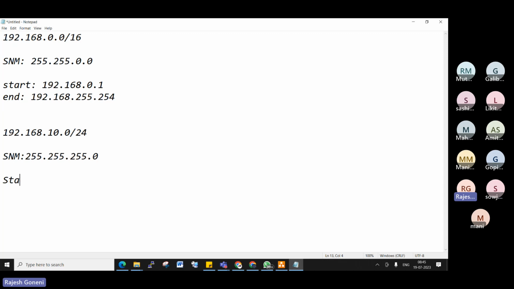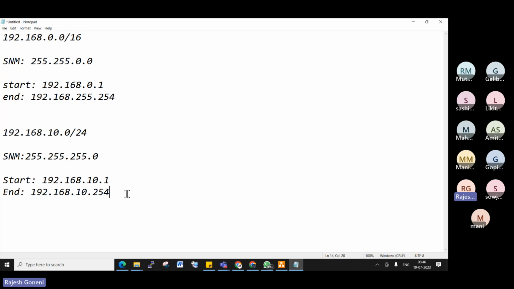Okay, what is the starting IP address? 192.168.10.1. What is the end IP address? 192.168.10.254. How many IP addresses we can generate? 254 IP addresses we can generate in the private subnet.